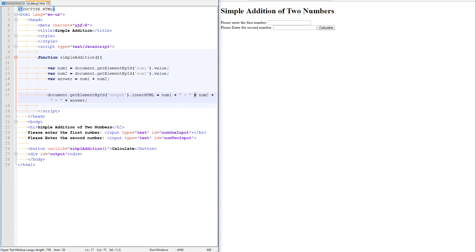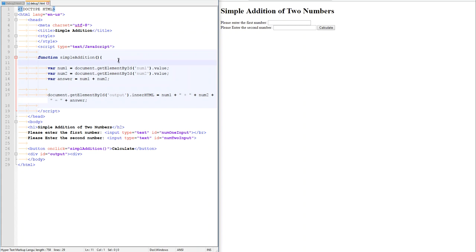Notice the difference in color, black versus gray. The grays are strings. So I've got a plus and an equal sign both in string. If you can envision this in your head, I've got number one plus number two equals the answer. And then I've got these black plus marks that are stringing everything together, which are my concatenation operators. Okay, so let's go ahead and try to run this.